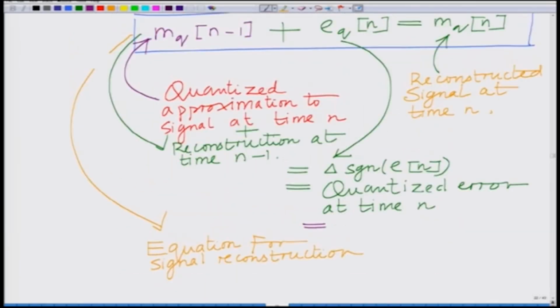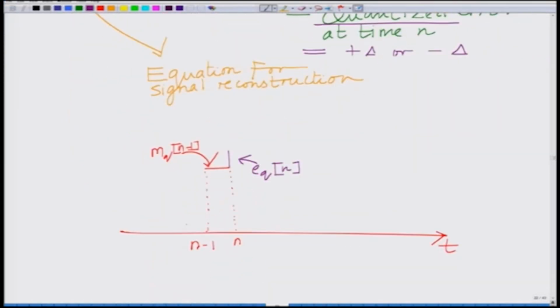This is the quantized error at time n, which is either plus delta or minus delta. And that gives you finally mq[n], the quantized approximation of the signal at time instant n.